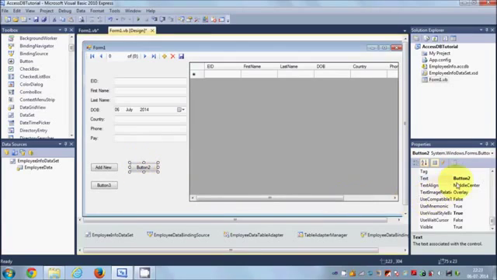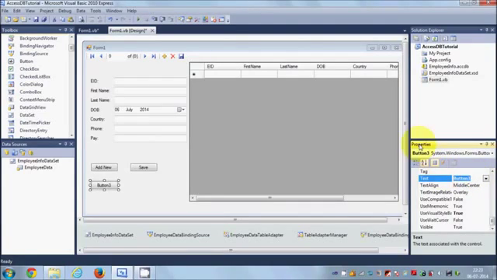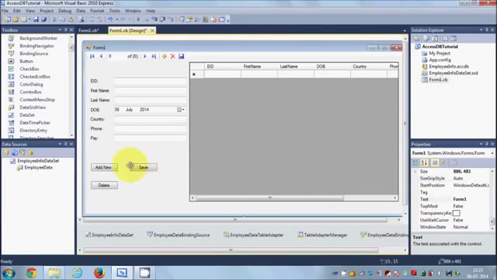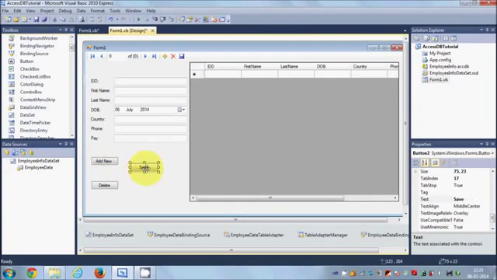Second button text as save, and third button text as delete. Okay, so now we have three buttons, and now what we can do is double click these buttons and write the code.